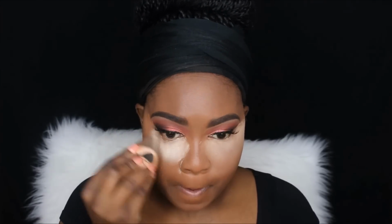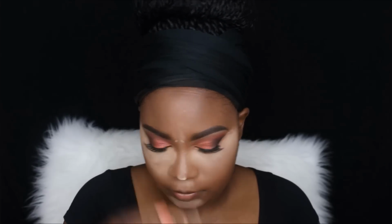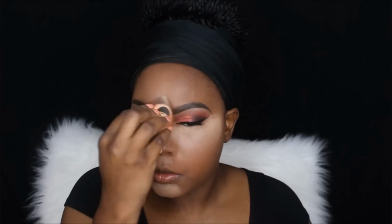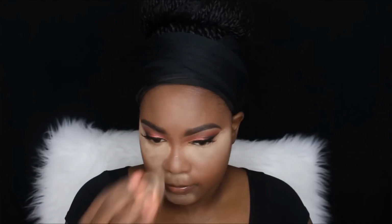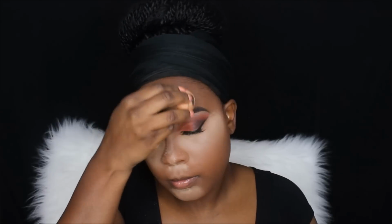Alright guys, so I'm just going to apply banana powder under my other eye, and then I'm going to apply it to all the areas that I highlighted. I know I went a little ham with the banana powder today. But I really like the setting powders. I think they're really nice. Both shades I got.